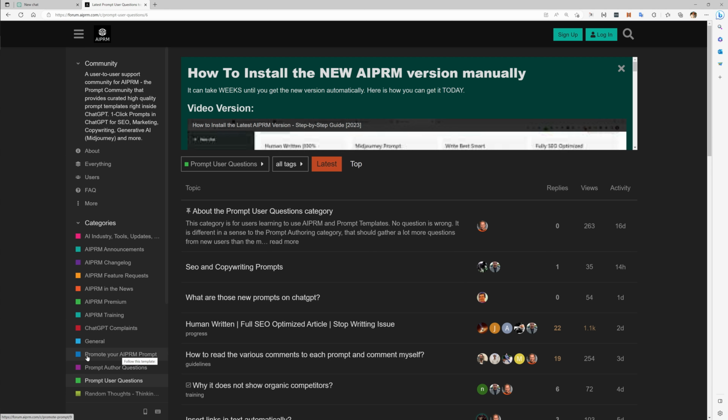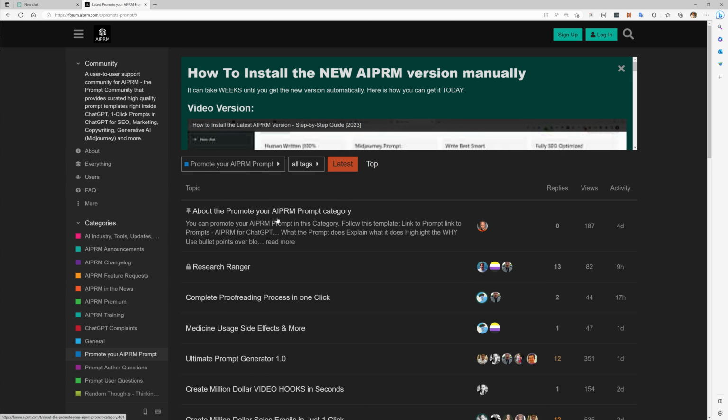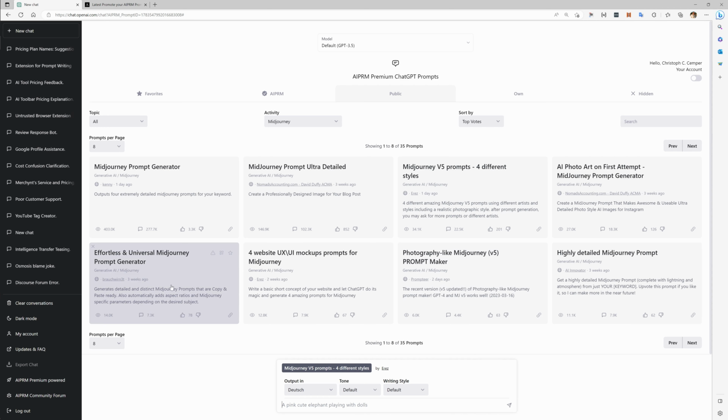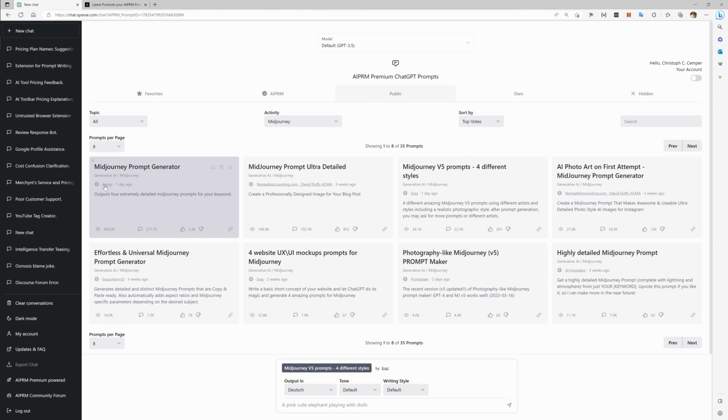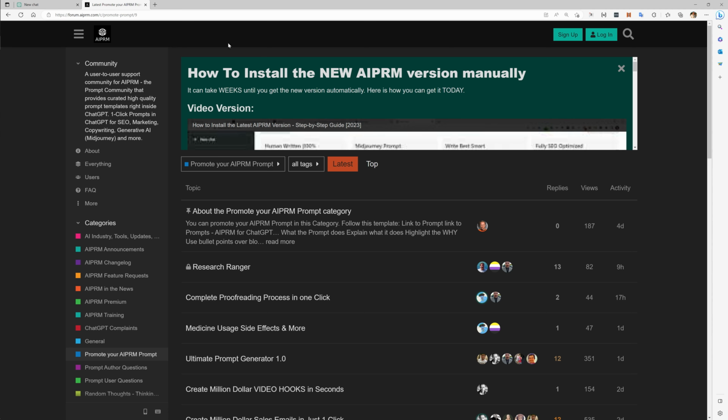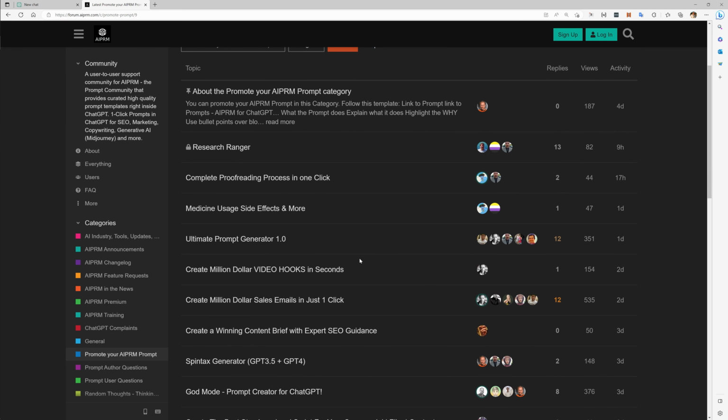Now, you may also take a look at promote your AIPRM prompt. Not many people know this, but when you are here on the front page, when your prompt is listed in the first 4, 8, 16, you get thousands of clicks. This is a great motivation. You get a click here on this errors link, the prompt here link, thousands of clicks. This is the motivation for people to write really good prompts and keep them good. Like here, an update for version 5, for GPT-4, etc. And promoting your prompt is the next step.